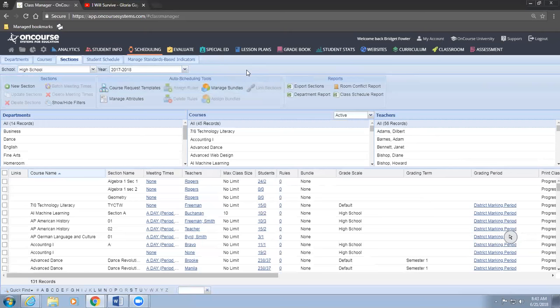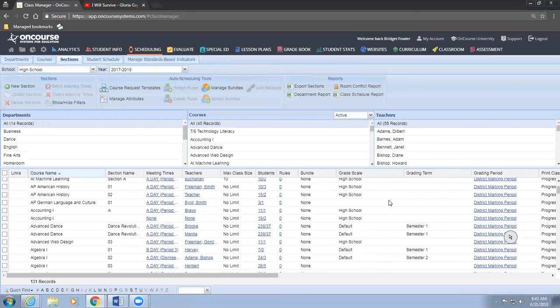Any questions so far? Okay. So just to give you a little overview of what today's agenda is going to look like. What we're going to look at first is how you can make big structural changes. So if you need to add a section, which equals a class, if you need to modify a meeting time, if you need to adjust a teacher that is teaching a section, we're going to look at all of that in the beginning.